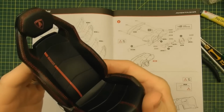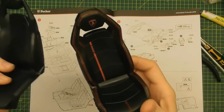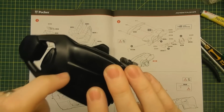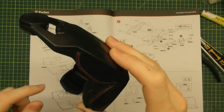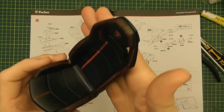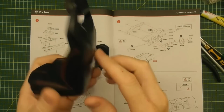I've only done this one because I'm going to show you how to do all this coloured stitching in these seats. You can see here, this is just the standard black rubber seat facing. It does come with the hard plastic backing. I'm probably going to repaint that one by hand because you only see just the edge of it, and the back of it will be against the rear bulkhead of the interior. So I didn't spray these first.